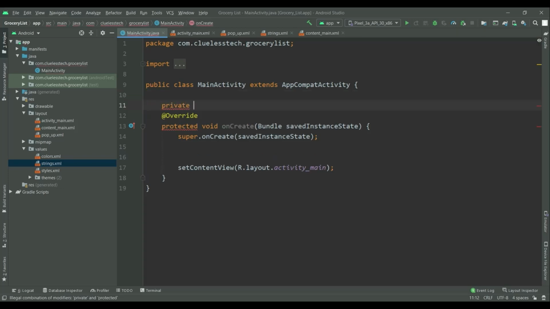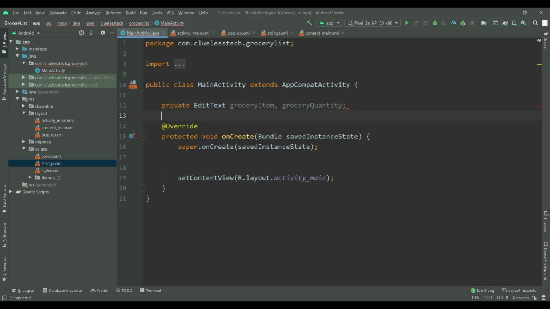Private EditText grocery item, grocery quantity. Private Button save button.